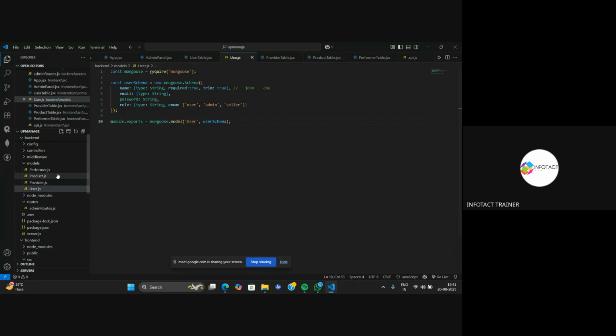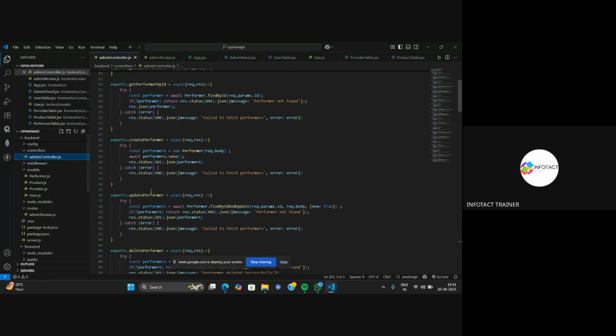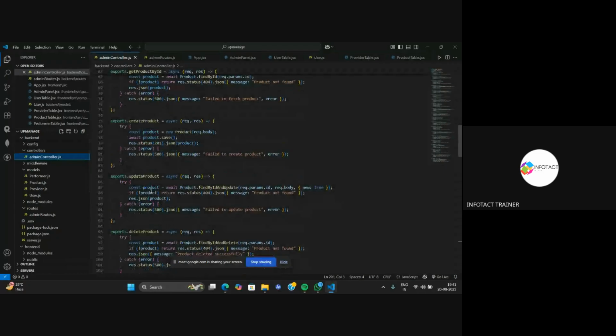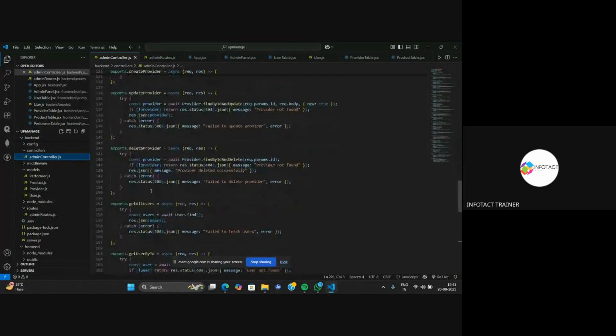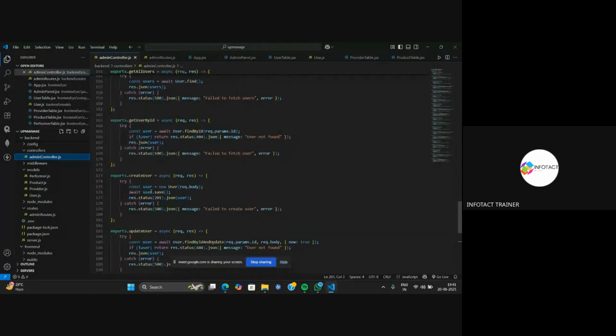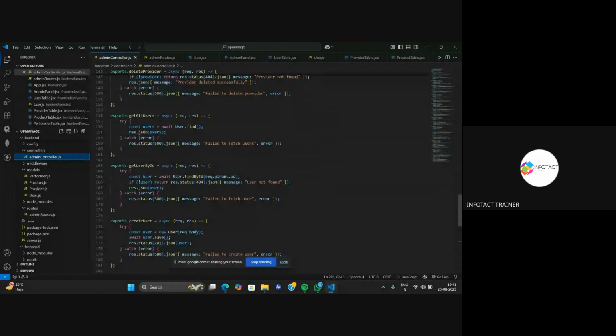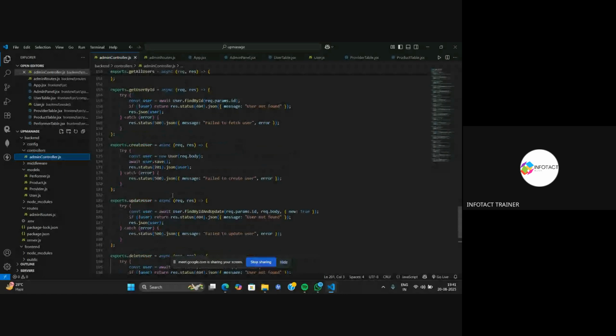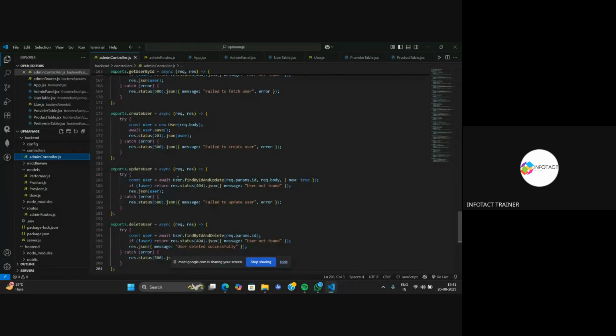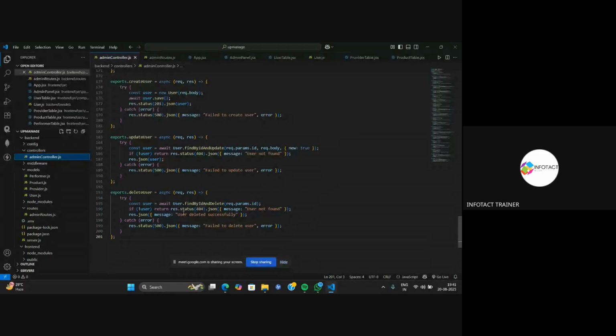All right. And then what I have done inside the controllers folder, I have performed some CRUD APIs with this user schema. Here I have read all the users, I have read a single user, and then I have created a user. All right. So what do I want to do? I want this particular function to be enabled when I click a button in my front end.